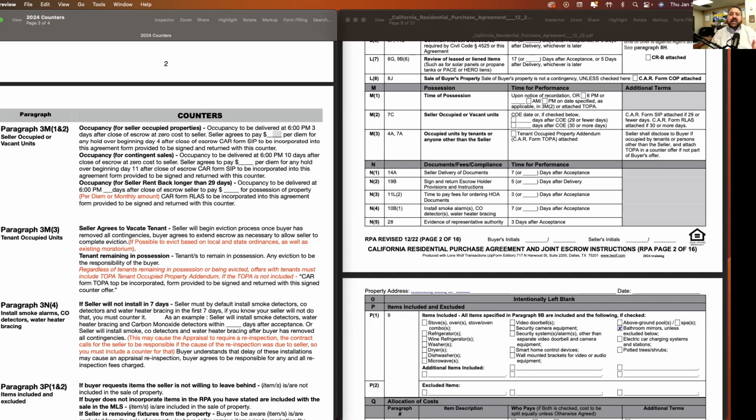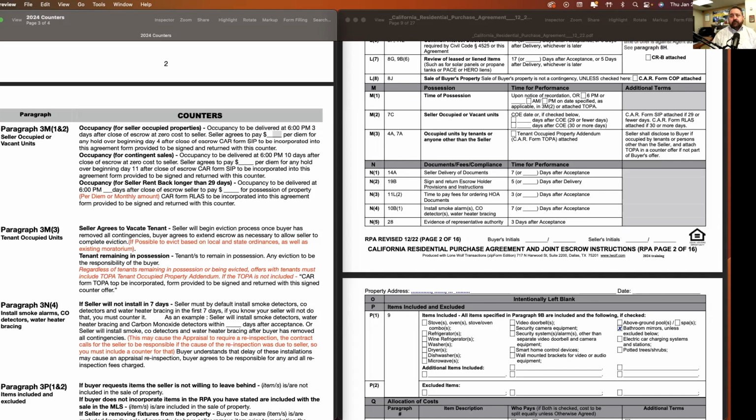But the reason I do that is because any kind of per diem that you have as far as staying in possession for the seller is a benefit to the seller, not to the buyer. I mean, it is to the buyer in a way, but more to the seller. So let me give you an example. My seller gets 3 days for free. We've agreed to that. Buyer agreed to that.